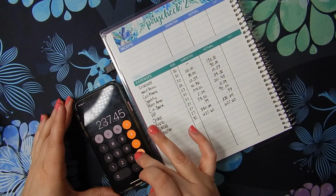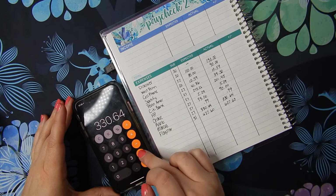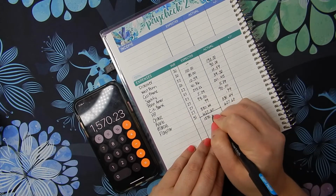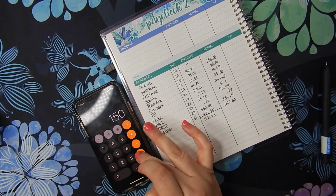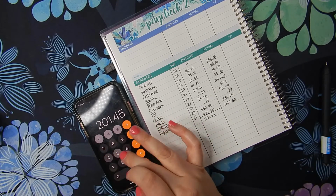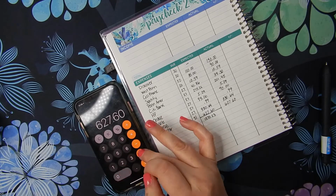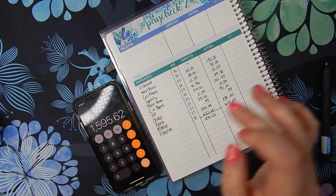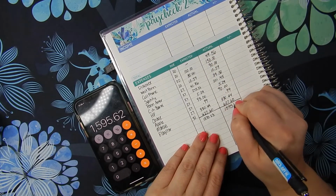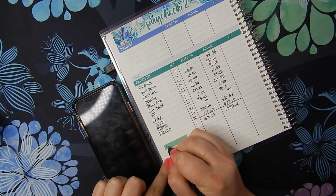Now, right now, with everything being closed and income being very scarce, I am not contributing to my savings, and I am also not adding any additional payments to my debt right now. Everything is being saved as cash, just as a backup until things get back to normal. So you can see that my total expected was about $1,570, and then once I total up my actual, it ended up being $1,595. So there were a couple bills in there, like the electric, that was a little bit higher, and a couple that were a little bit lower.